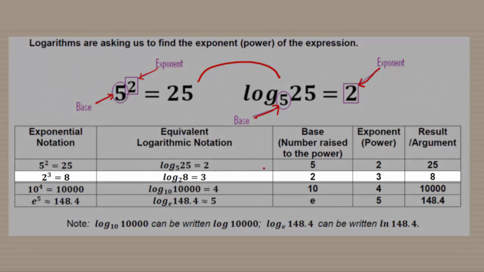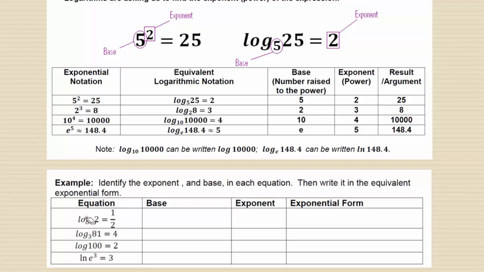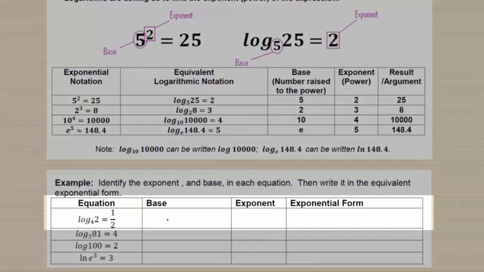So for example, when we have 2 cubed equals 8, the base is 2, and the power is 3, so that must be equivalent to log base 2 of 8 equals 3. And I have a couple of other ones written here. Let's try and practice taking logarithmic form, the new notation, identifying the base and the exponent and writing it in the equivalent exponential form. Let's do the first one together.